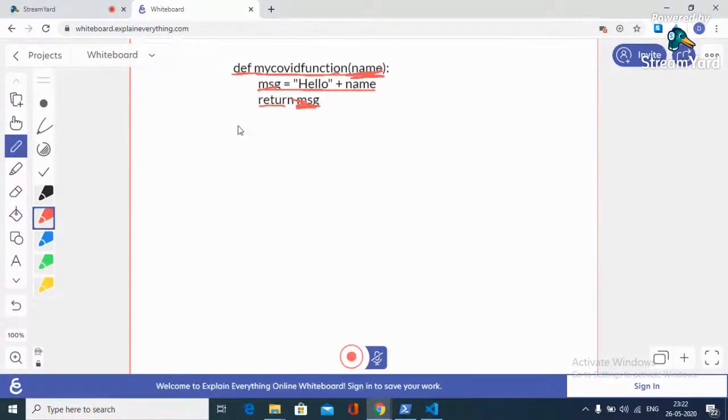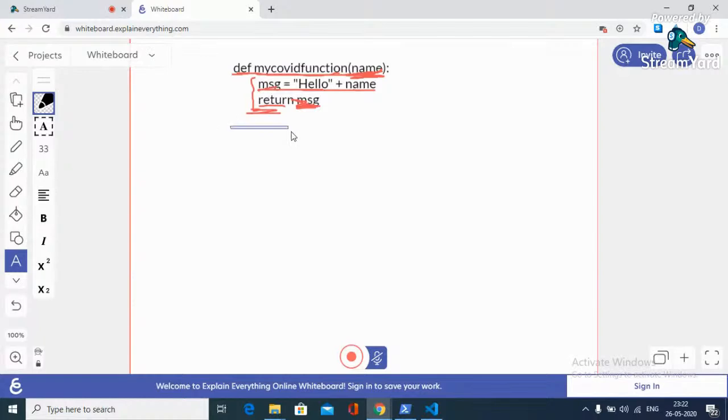But to execute this particular thing, I have to call it. And to call it, I have to simply write in my code my COVID function, Devansh.